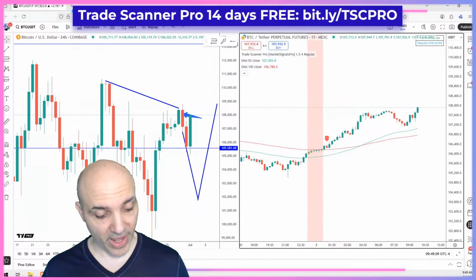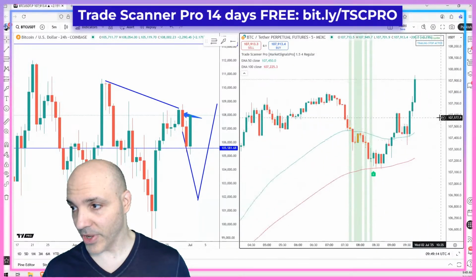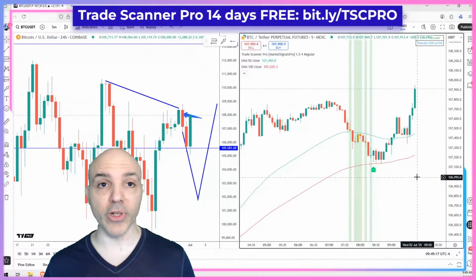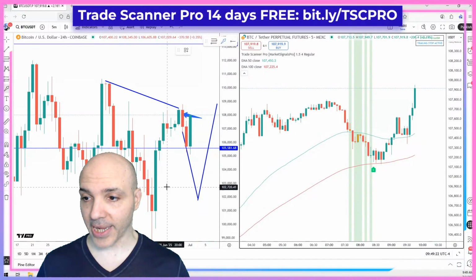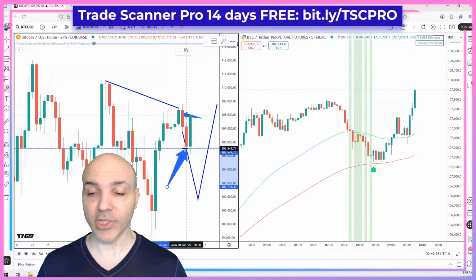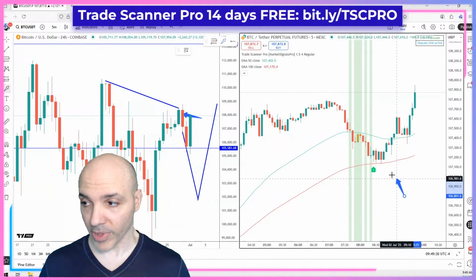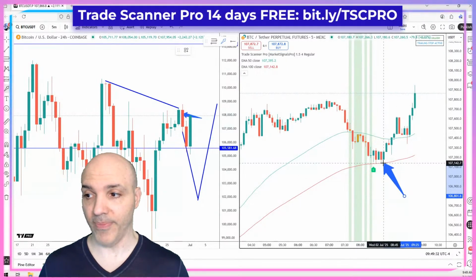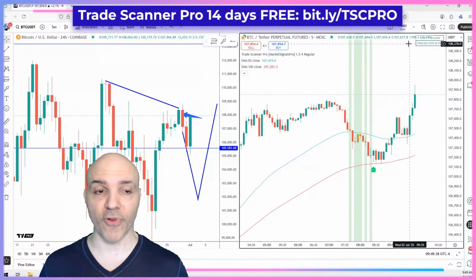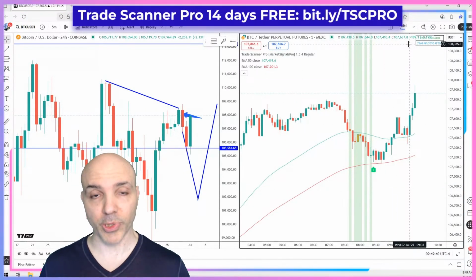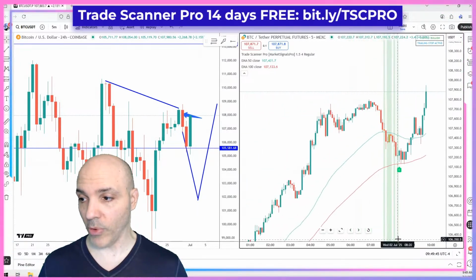All right, well, the idea is this. You're looking for, the 5-minute. You're looking for a bullish confirmation when you're seeing the pullback on your larger time frame into your entry price of the Trade Scanner Pro. You're waiting for bullish signals, but on a smaller time frame. Now, this could be tricky because if the trend on the smaller time frame turns bearish, but you're looking for bullish signals, you have to switch to counter trend mode. In this case, counter trend mode wasn't required.